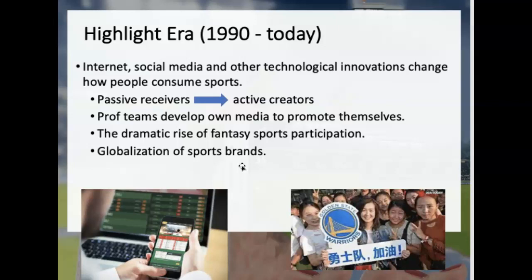Also, you are able to watch multiple different games at the same time, which is kind of fascinating. Twenty or thirty years ago, that was not possible. And professional sports teams have started to develop their own media to promote themselves. All those sports teams have their own social media where they can create their own content to communicate with their fans directly.